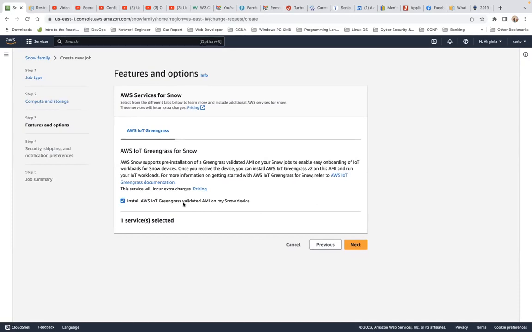It says that AWS Snow supports pre-installation for Greengrass validation. Just go ahead and click next.